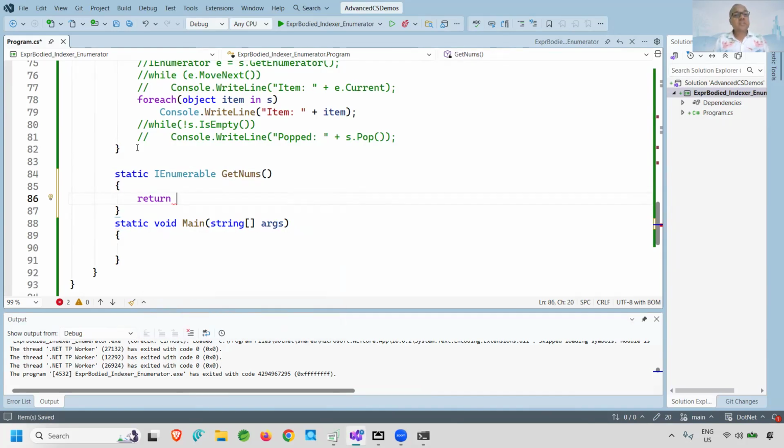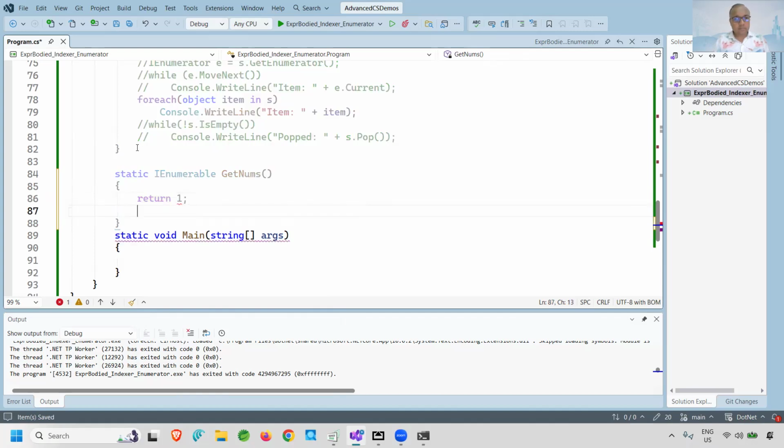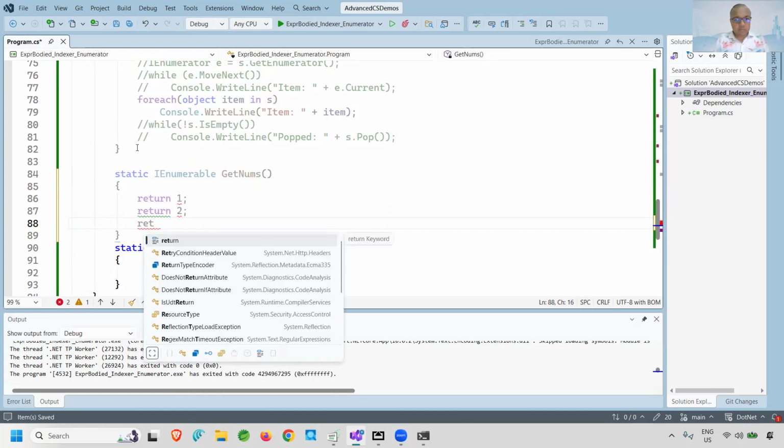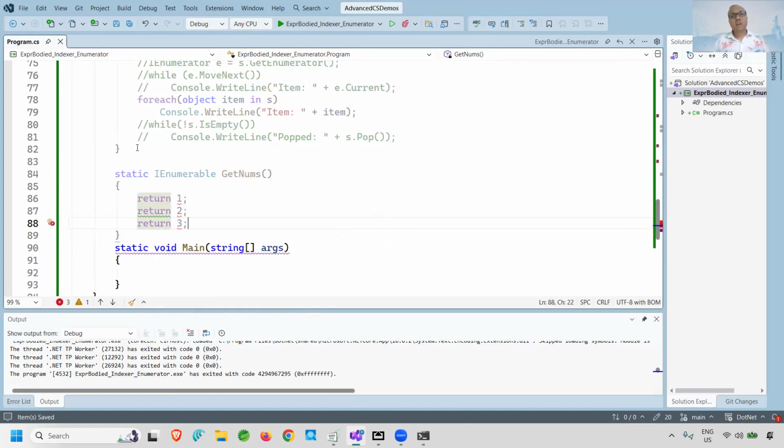Let's say the first number over here is 1, the second number is 2, and the third number is 3. Now you people understand it very well. In normal C# code, when I say return, the control returns from here, and the next statement is never executed.